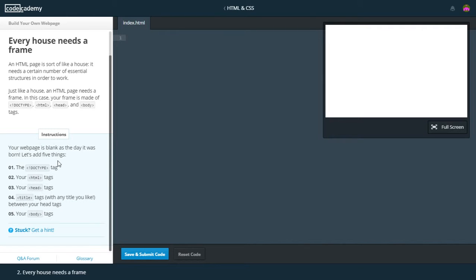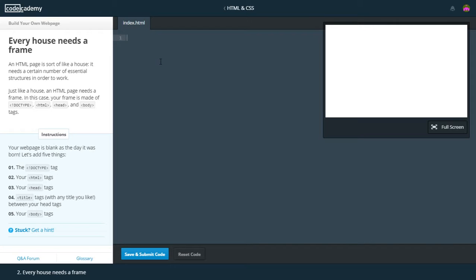Your web page is blank as the day it was born. Okay, that's interesting. Let's add 5 things. So this is what you would have to add into every HTML code that you make. Without these tags, your HTML code probably just won't work. Some browsers, I think, might improvise and guess what you're doing, but that might not work out so well.